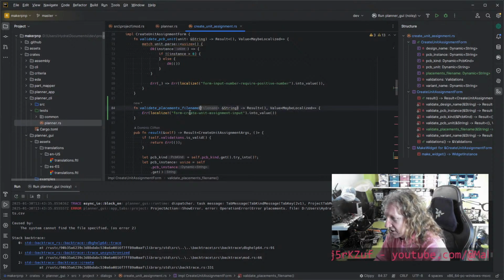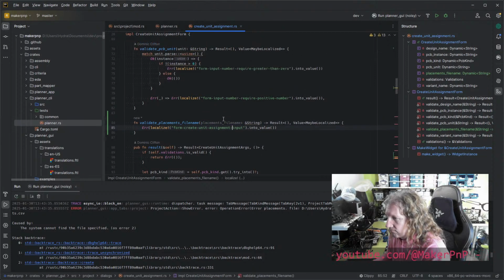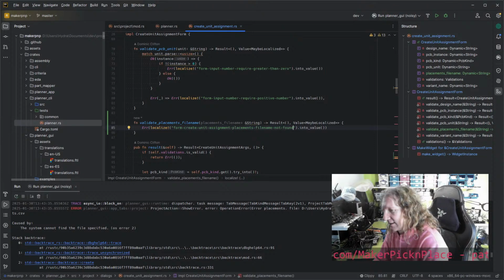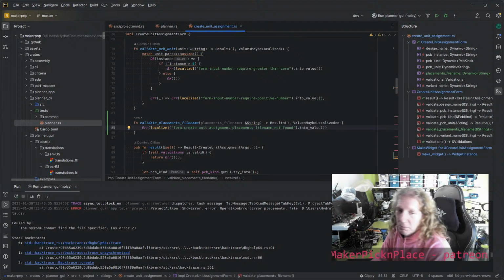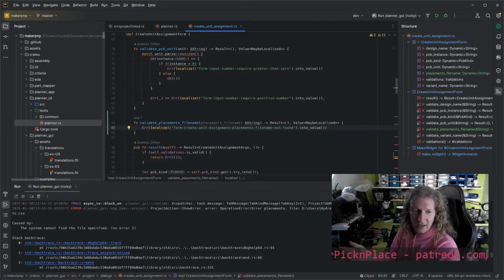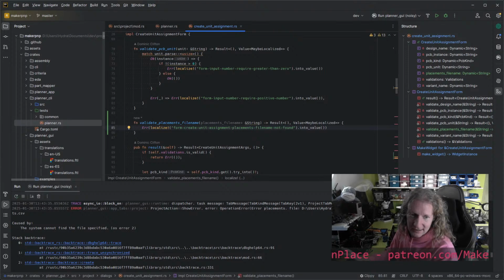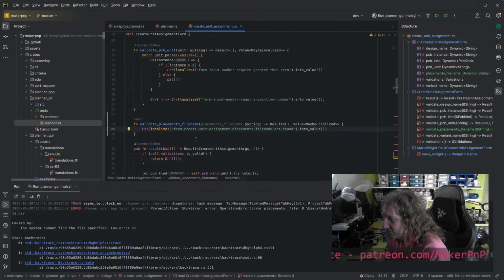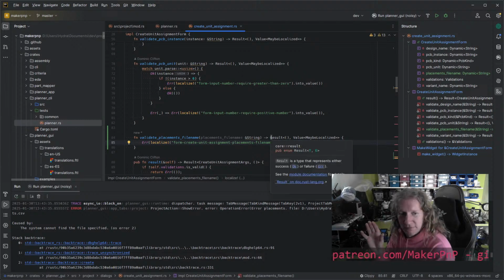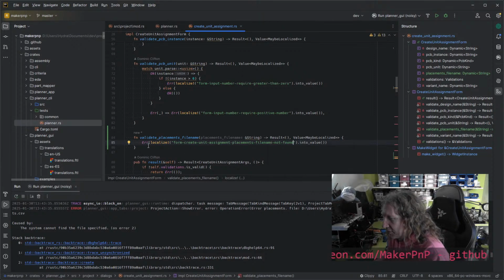I suppose this really isn't just a file name. This is placements file name. Placement file name. Let's say not found, because that's the likely use case. That's the likely problem. You know, maybe the system can't read the file, but that's another thing. Maybe the contents is incorrect, and that's another thing for which we might later need error handling. But we'll come back to that. But we're just making sure the file is present for now. So we're just going to say it can't be found.